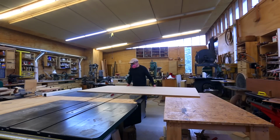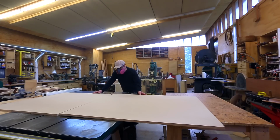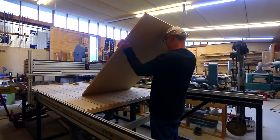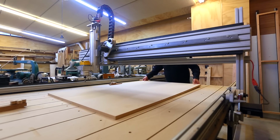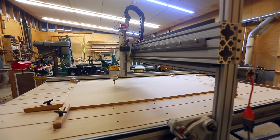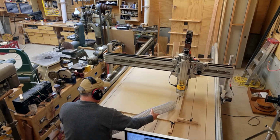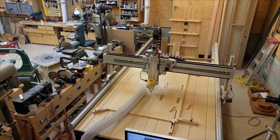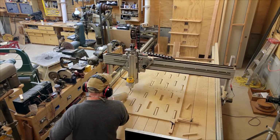Now to start making the vertical table. So it's made from a piece of 3/4 inch MDF, just like the top of the CNC table. Now what I need to do to have this functional is to be able to clamp to it. So what I'm thinking might work is to cut a bunch of holes into that surface, which clamps can then be pushed through, then be able to clamp work pieces to that vertical surface.